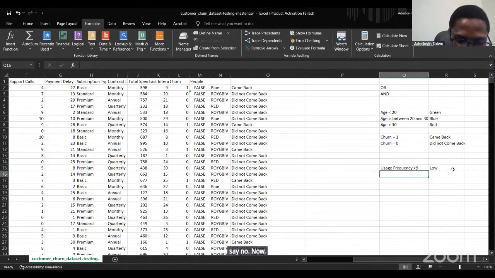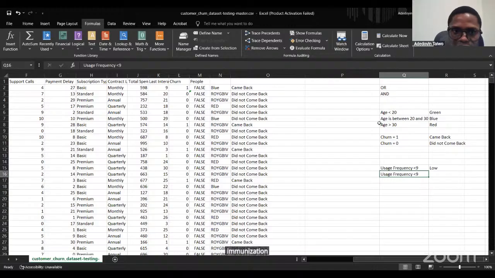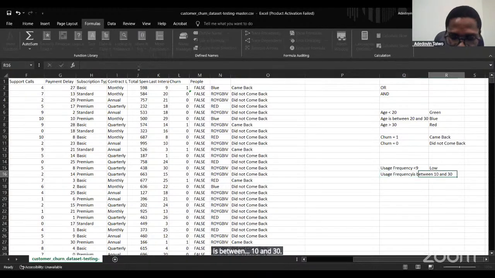If usage frequency is between 10 and 30, say medium.